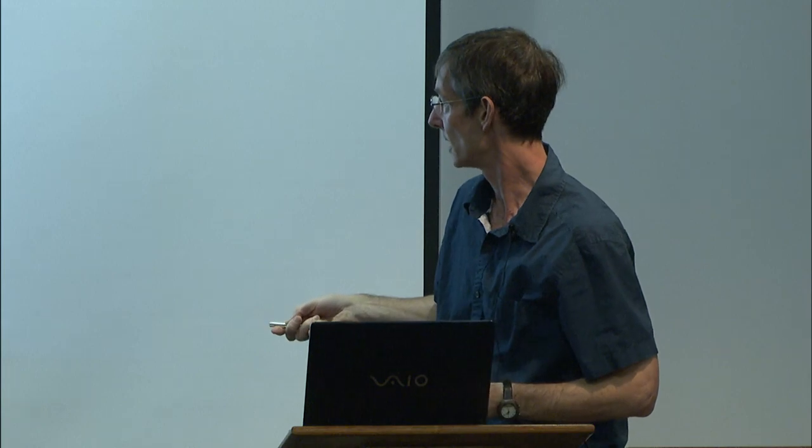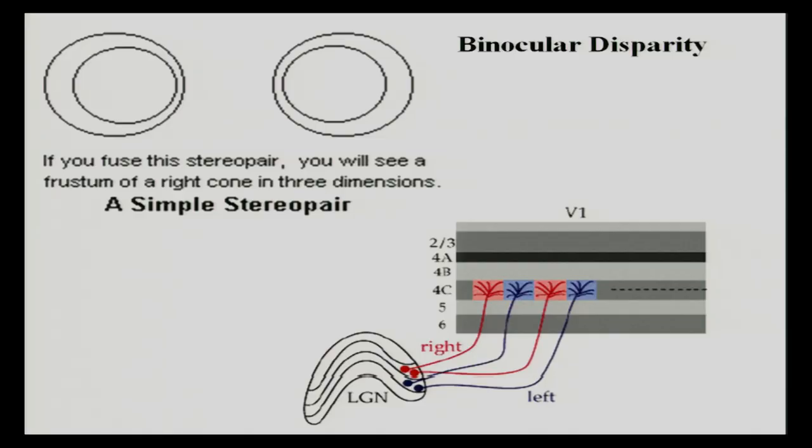And we haven't mentioned how the inputs from the two eyes actually get organized together. Remember, the geniculate has inputs from the contralateral eye in one set of layers, from the ipsilateral eye in another set, but they're from corresponding points of the visual space, shown here. They come into the cortex in neighboring regions, into the layer called layer 4, and you will have seen these layers in the lab that you did on the anatomy section of the lab course, where you looked at the cortical layers. The inputs mainly come to layer 4 in you and I, and in monkeys to layer 4C, and those from the right eye are neighboring those from the left eye, right, left, right.